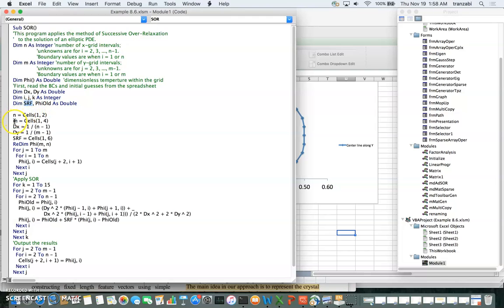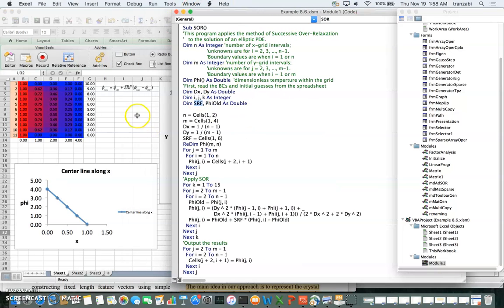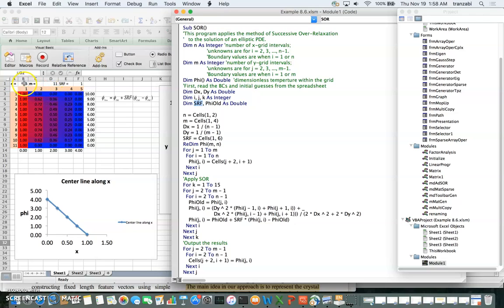First we're going to read n and m from the spreadsheet, cell 2 and 4, and the SRF factor from cell number 6, which is given here. After we get n and m, we can calculate delta x and delta y, which is 1 over the number of intervals. The number of intervals is 1 less than the number of points. If you have 10 points, there should be 9 intervals. If you have 11 points, there are 10 intervals.